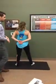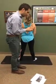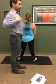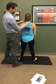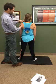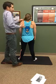Shoulder shrugs. Because we spend all day like this, the muscles in our upper back get stretched. Remember, we're opening up here with the door jam exercise, and now we're going to learn how to re-engage these upper back muscles. So we're going to do square shrugs. Push your shoulders up, everyone. Not straining, but pull them up.